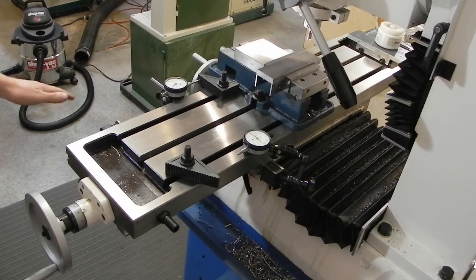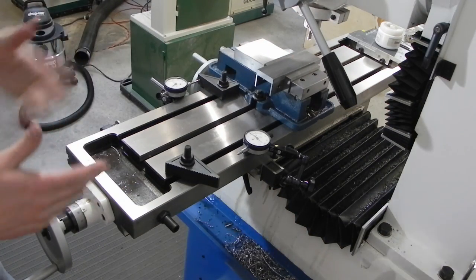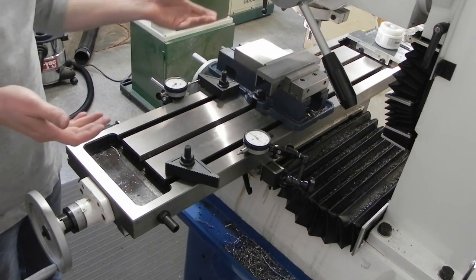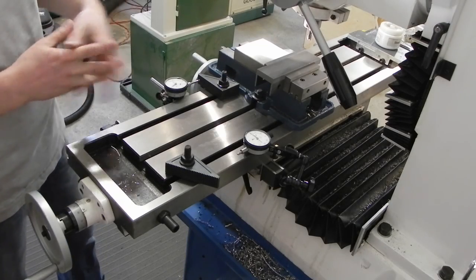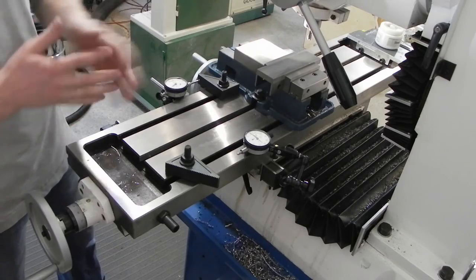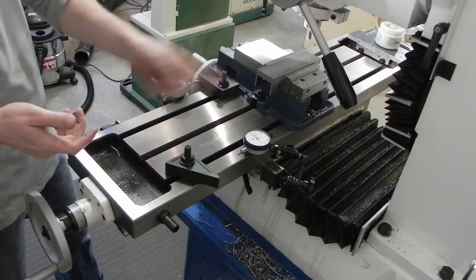Okay, so I've got everything cleaned up. I've got one of the blanks mounted, and I thought I'd show you how I'm going to cut these slots, because I've got to cut a slot that's wider than a standard end mill, so I'm going to have to make multiple passes. And I'm using a 3/8-inch end mill, and this is 1/2-inch thick stock, so I'm not going to make this all in one pass.